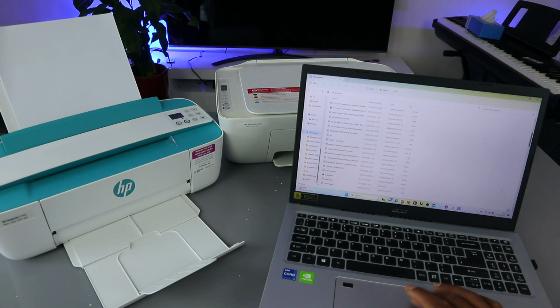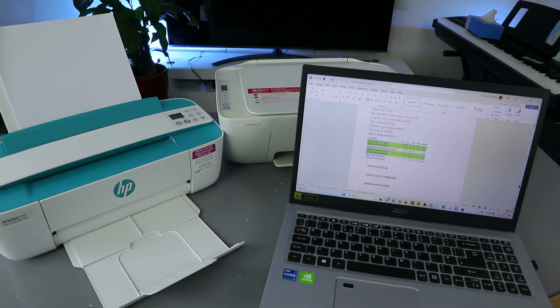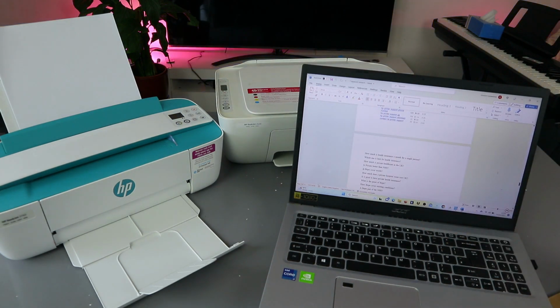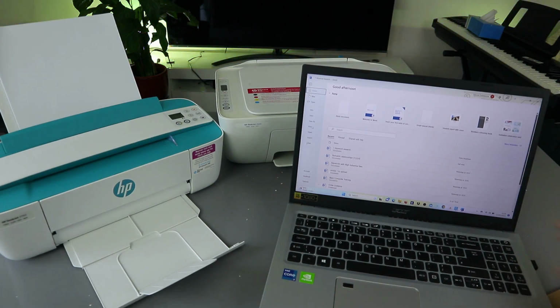So these are documents I have here. You just need to select any PDF document you want to, let's say, select this document. And it's opening up. But I want us to print only a few. Now, to print this document, you need to go on top and select file. Select file on top. When you select file, then you scroll down to select print. Select print.